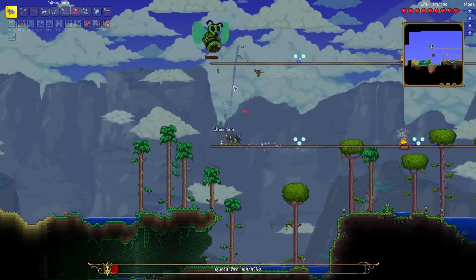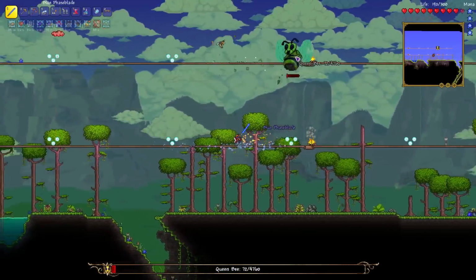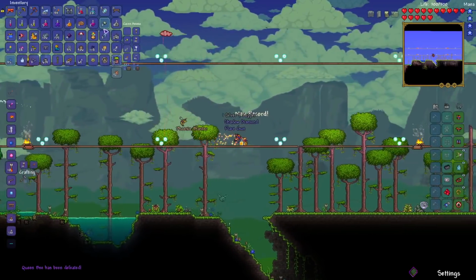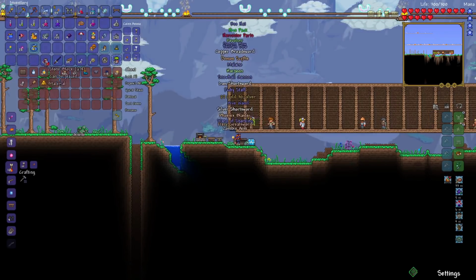Okay, the boss is now on 100 HP. This has taken a lot longer than I'd like to admit, and the fight is still taking very long, but thanks to a couple of really lucky hits, I think we can officially call the fight victorious. There we go. In the chest, we managed to get the honeyed goggles, which is absolutely amazing. So I will definitely take that.